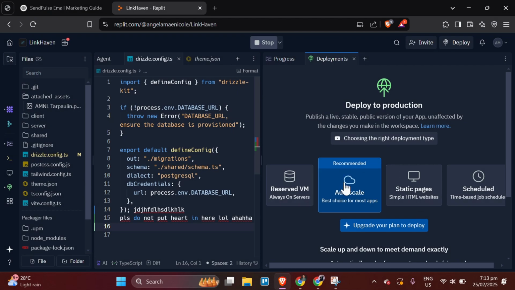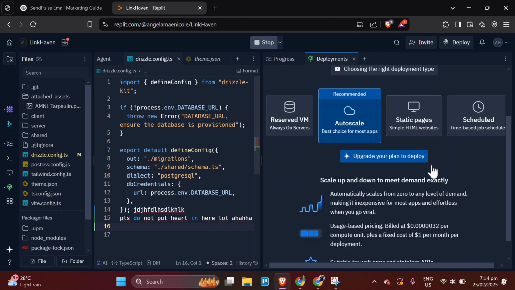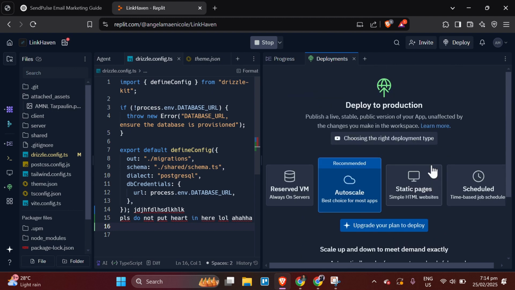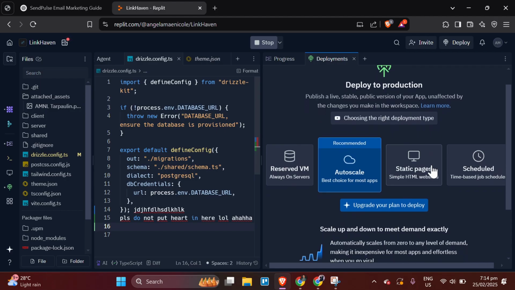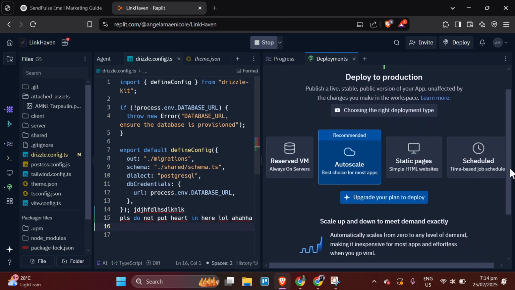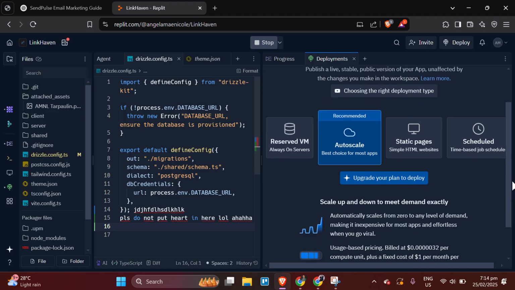From here, we can easily deploy the app. All we need to do is click Deploy Your App. If you'd like, I can make a whole video about that, so just let me know in the comments. But for now, in this video, I just want to show you how the Replit agent works. Also, when we say deploy, it means putting your app on the internet with a link that others can visit, not just on localhost 3000, where only you can see it.